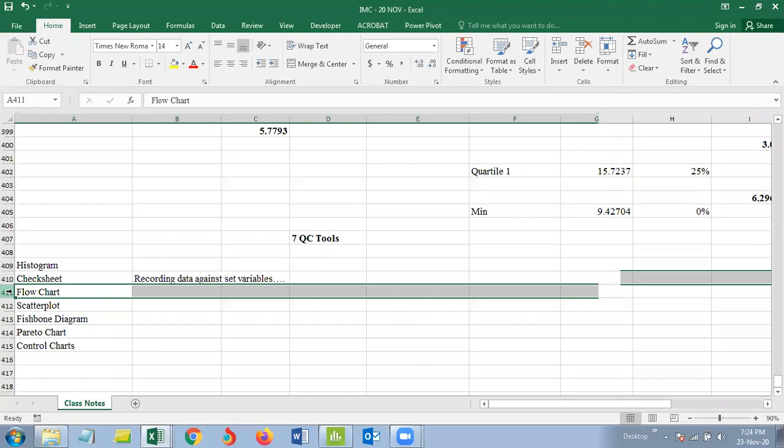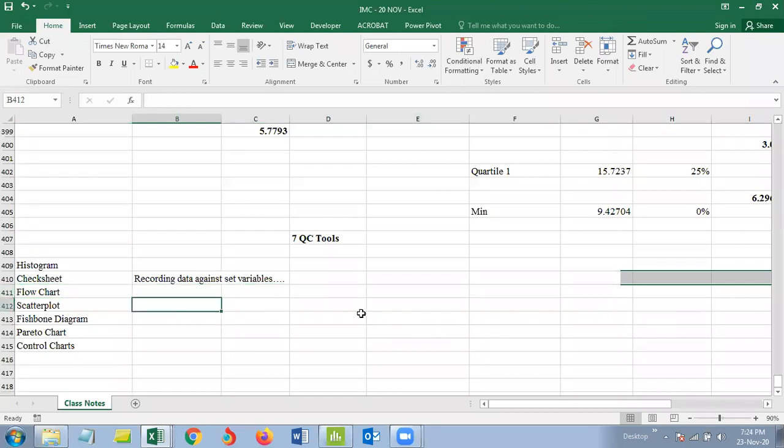Flowcharts are essential when we're going to implement lean. You want to look at the process from end to end. Flowcharts will be required. So that's the basic stuff when we prepare a SIPOC and then make a detailed process map. That's a flowchart. Scatterplot, we just studied using correlation and the scatterplot. Fishbone diagram, we have already covered, when we started the measure phase, we wanted to understand what are the possible causes. We did a fishbone diagram.